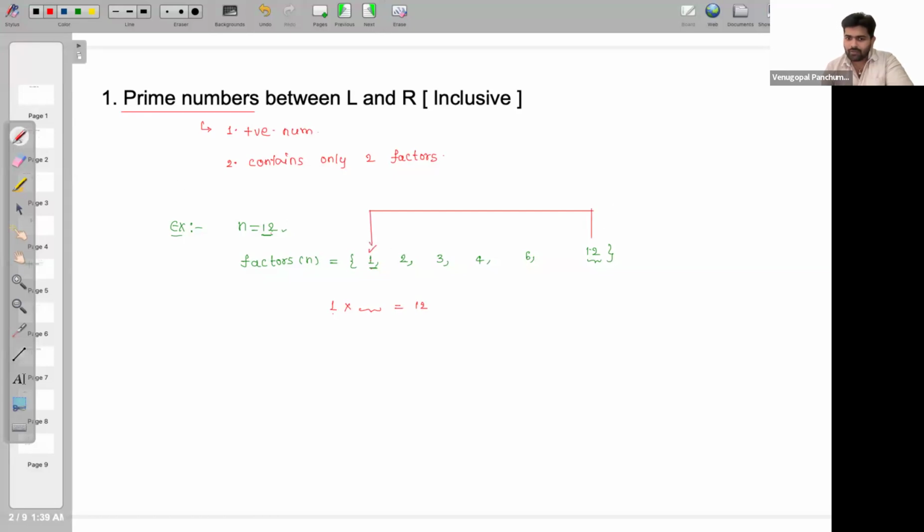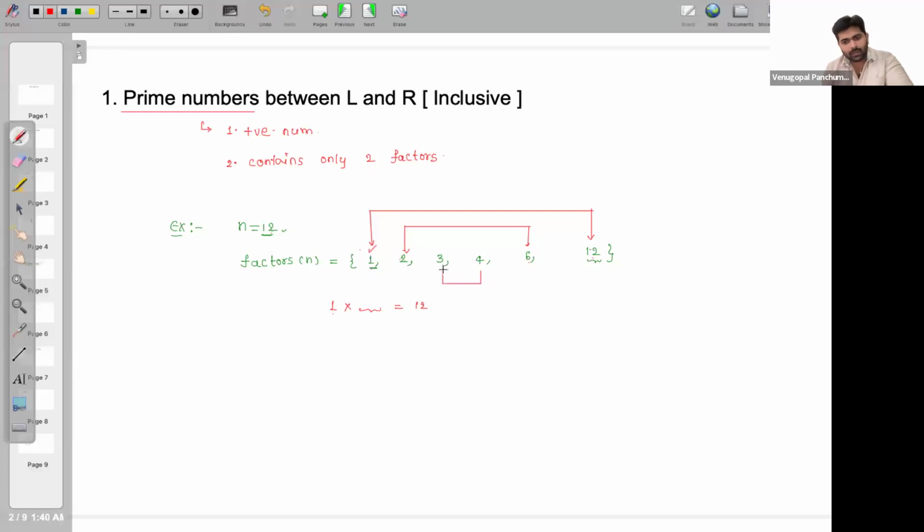Yes, we have 1 and 12. This is a pair. Next, for 2, some number has to exist so that if you multiply those two, you get 12. Similarly, we have 3 and 4.